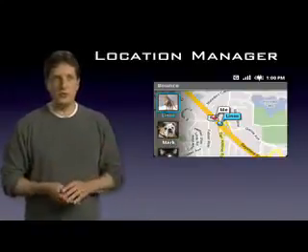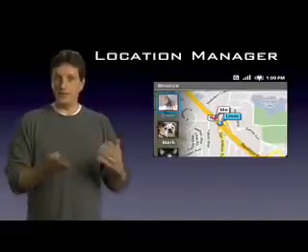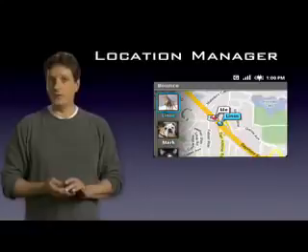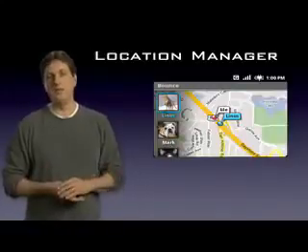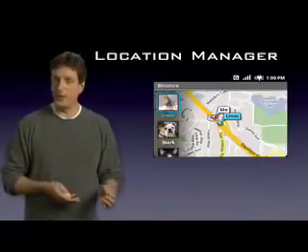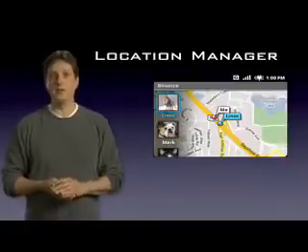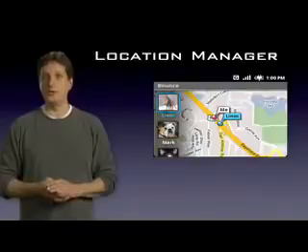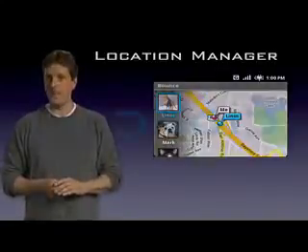The location manager will use GPS if the device comes equipped with GPS. If it doesn't, it will make do with whatever information is available. That might be getting information from cell tower IDs, or if there's a Wi-Fi network that has geographic location information in it, we'll use that information to try to at least narrow down where you are.